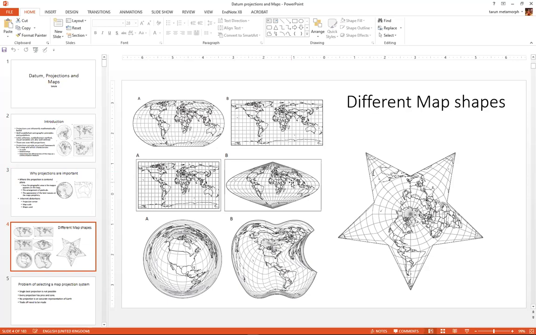Now projections and datums are very important, because of how accurately this 2D represents the original data in the 3D earth or 3D surface. Based on that, the accuracy of projections and datums varies, and the application also varies.